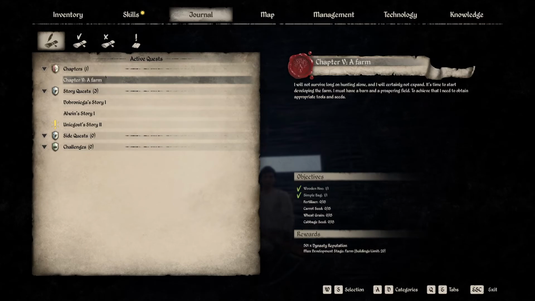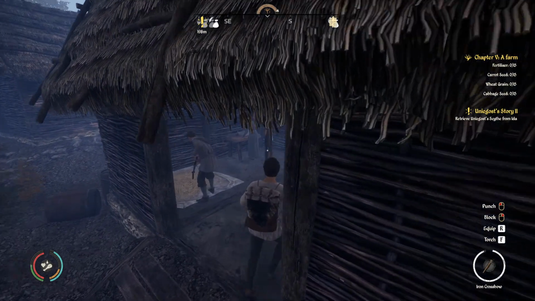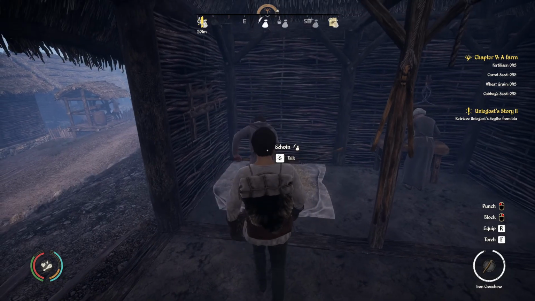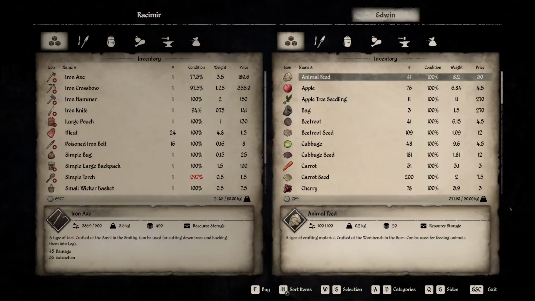In this video, we're going to do this quest really fast. So, let's go into town and buy this stuff. And this is also the quest that teaches you how to farm. So, we need 15 each. Fertilizer, carrot, wheat, and cabbage. How can I help you? Will I remember that? Nope.